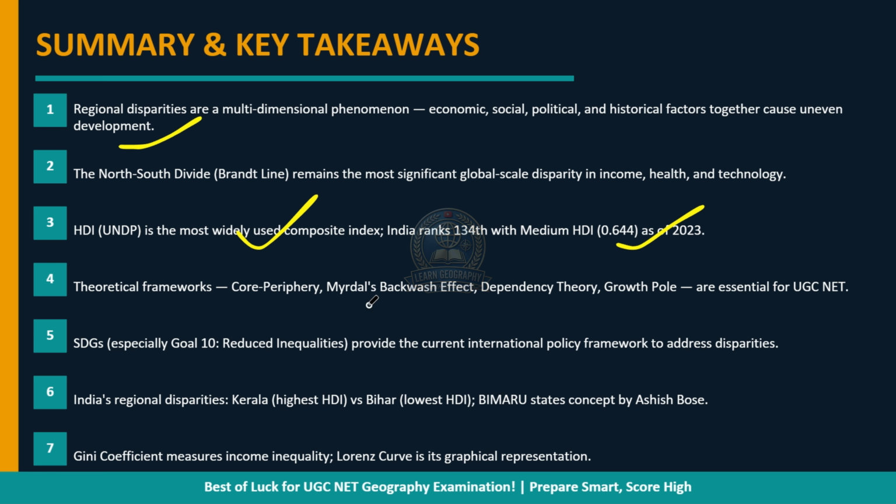Theoretical frameworks, core periphery, Myrdal's backwash effect, dependency theory, and growth pole are essential for UGC NET exam. SDGs, especially Goal 10, reduce inequality, provide the current international policy framework to address disparities. India's regional disparities: Kerala highest HDI versus Bihar lowest HDI, BIMARU states concept by Ashish Bose. Gini coefficient measures income inequality, Lorenz curve is its graphical representation.